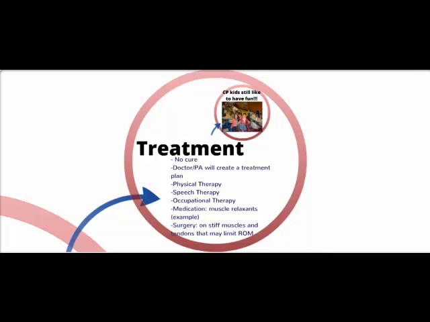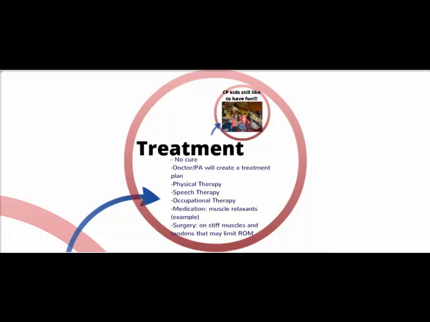Physical therapy is available, which will help the child with balance, flexibility, coordination, and strength through exercise and muscle training. A speech therapist can help with speaking or sign language, swallowing, and eating. An occupational therapist can be utilized to help children with cerebral palsy take care of themselves. It can help improve the performance of daily activities at home or school. It can also help improve fine motor skills such as writing.